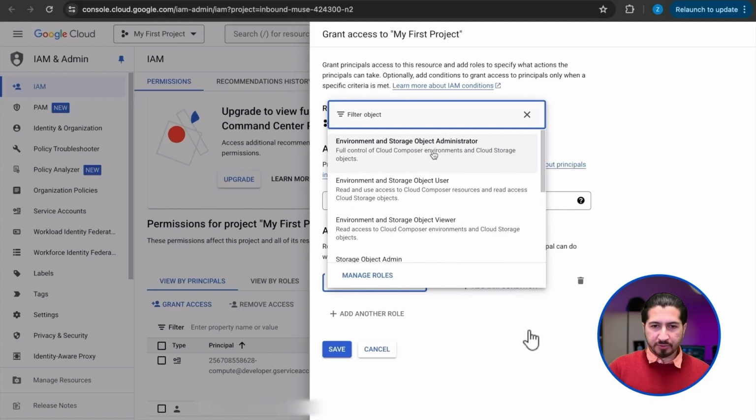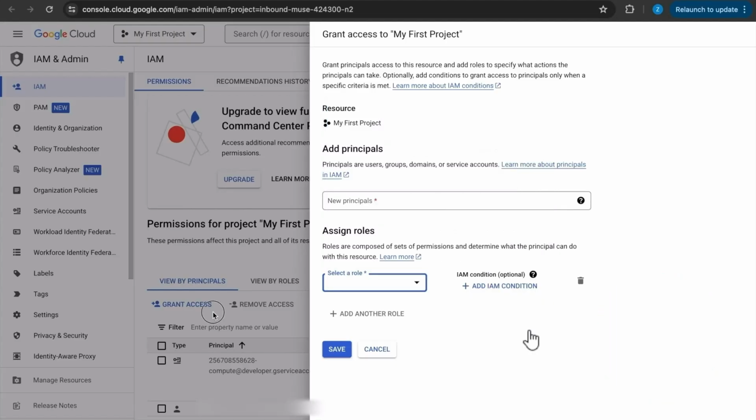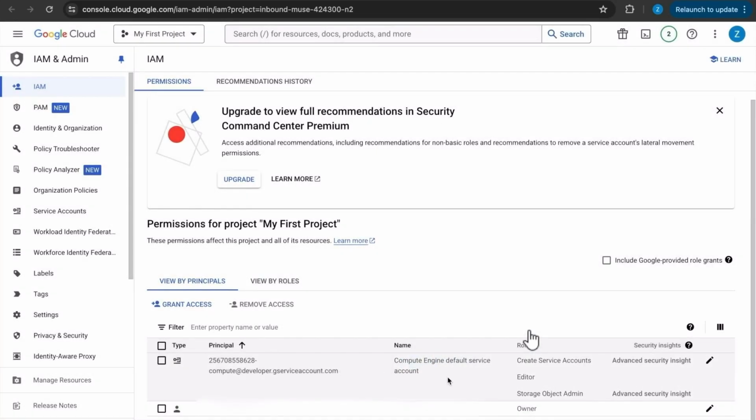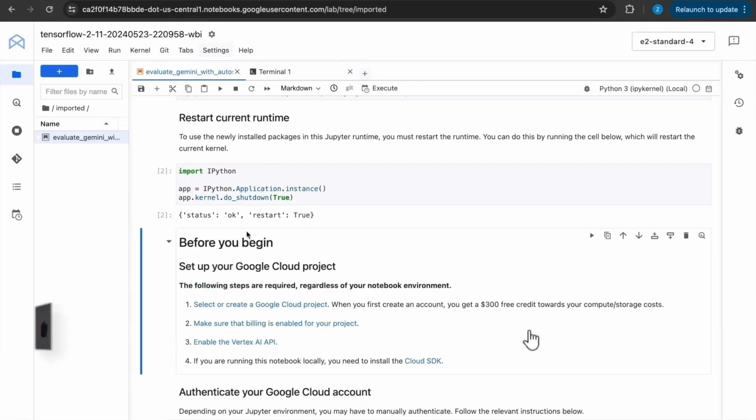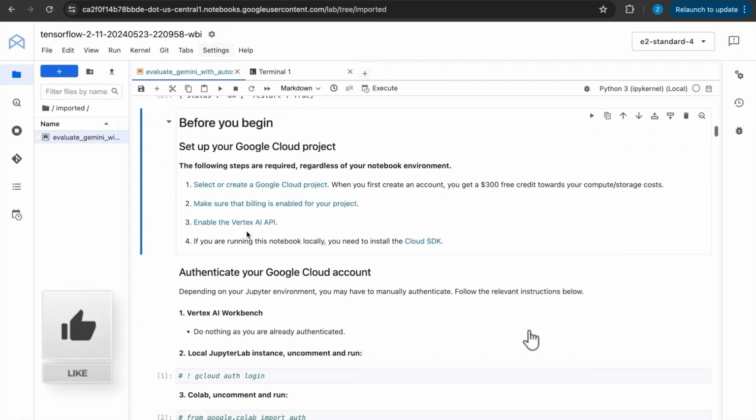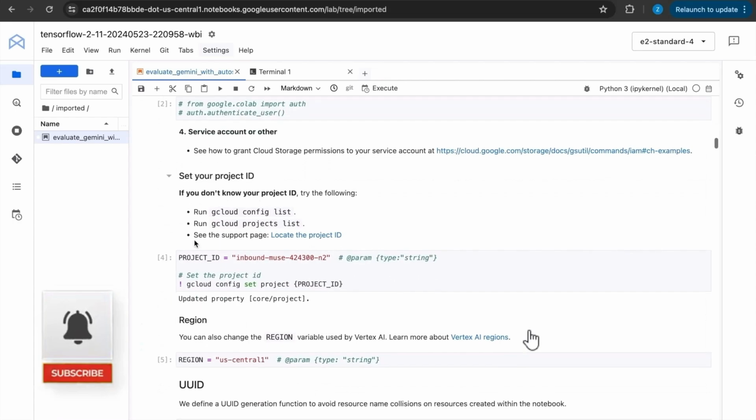Add this to the principal and save. This is how it should look like with the role having a Storage Object Admin. Now we are ready to go. Since we are working on Vertex AI Workbench, you do not need to perform any additional steps.